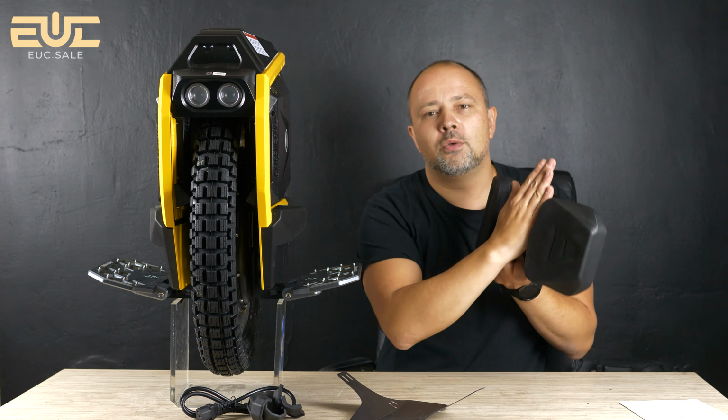So here in the back side we have two speakers, and the two speakers are looking directly at that wheel, that tire. The idea is that when the wheel sends rocks, water and so on, some obstacles taken by the wheel when you're riding go directly to the speakers here. The mudguards protect the speakers a little bit, but not 100%. So all this stuff you're playing with, all the mud will go up with a big pressure. Definitely someday you will lose your speakers, they will be physically broken. And when the speaker is broken physically, everything can easily go into the inner compartment, the inner box, and water can flood your controller, and you will get a burnt controller.